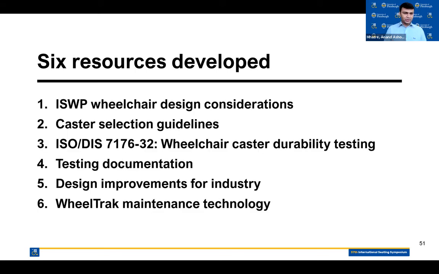Very quickly to wrap up, 6 resources that we have developed. We saw the wheelchair design considerations document, and selection guidelines. We saw the standard. Now this is not ISO DIS, this is the FDIS now, and the standard should be out there soon in April of this year. We have some testing documentation that we have deployed so that you can develop these tests, and you can use these materials to develop new testing machines. We have provided design improvements to the industry on several casters and wheels. And then WheelTrack is a new maintenance technology that is coming out from this work.